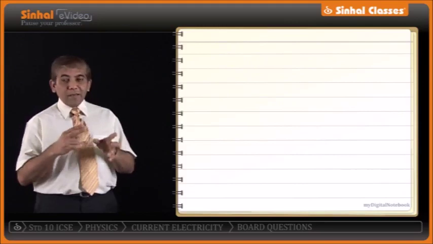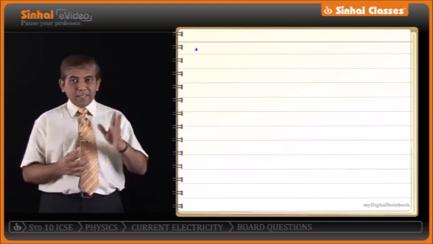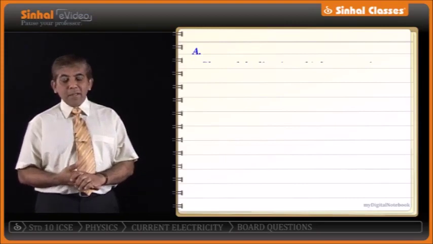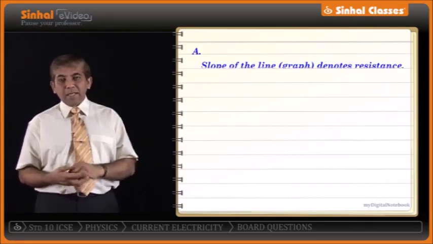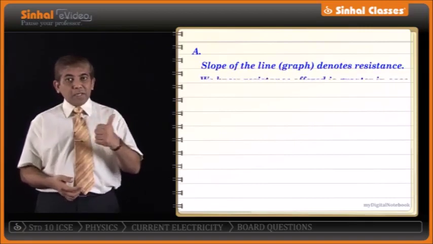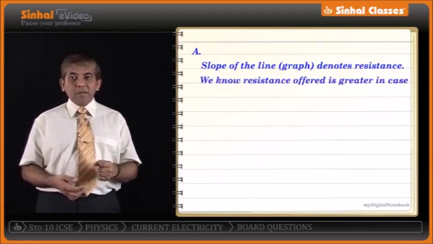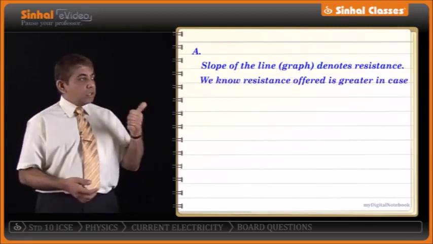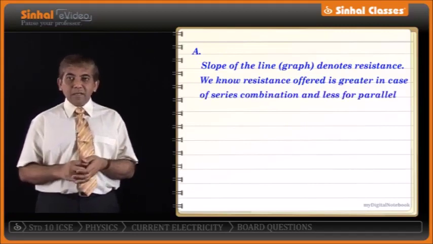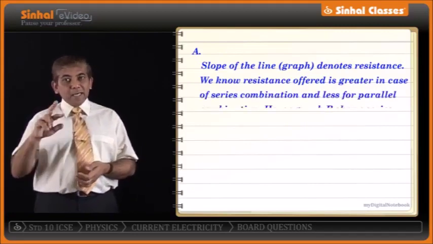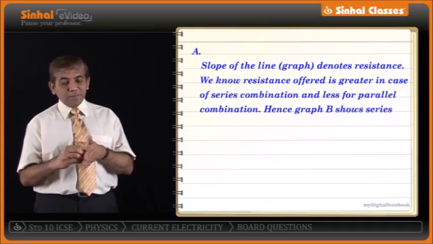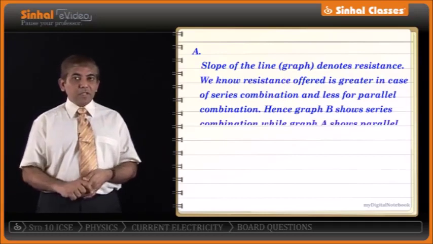Now remember, when we studied the V versus I graph, we definitely said that the graph is a linear relation for ohmic conductors. And since it's a linear relation, we are getting a straight line graph. The moment we get a straight line graph, we know the interpretation is that the slope is a constant. And the slope here represents only the resistance of the conductor. In case of series, the total resistance of the conductor increases because it is the sum total of individual resistances. That was the third conclusion we had in series combination.